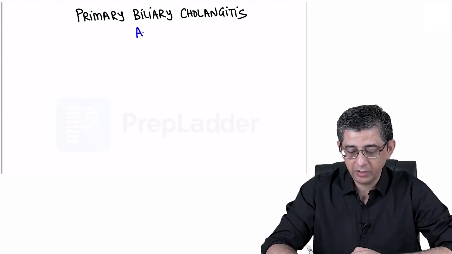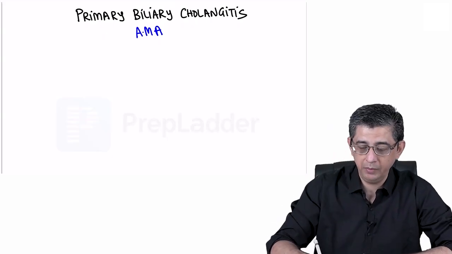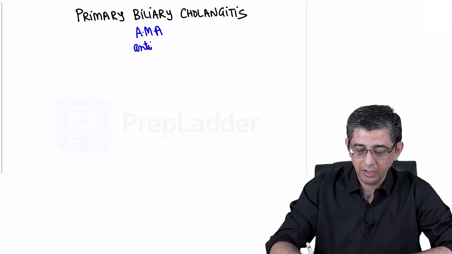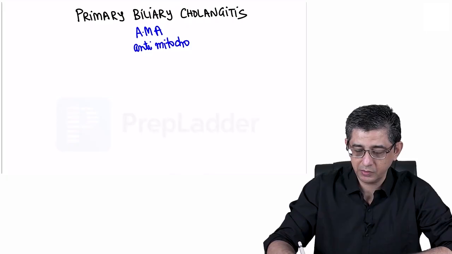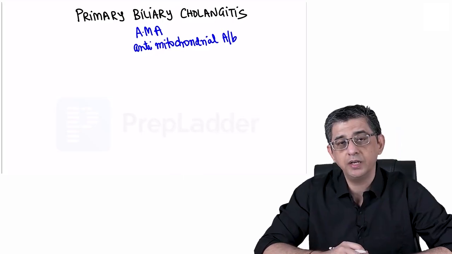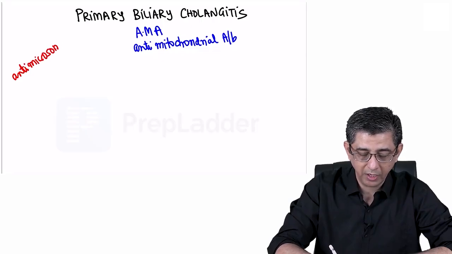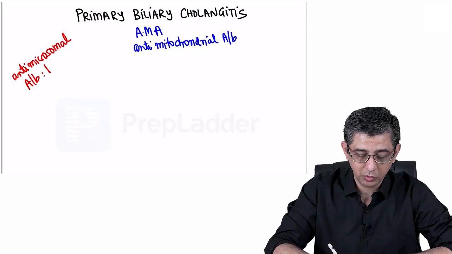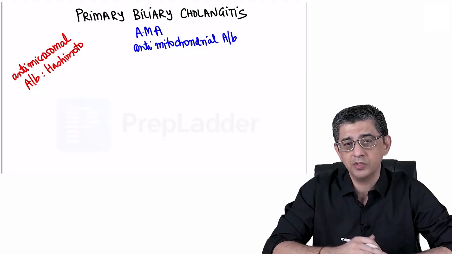Well, you are all aware that one of the etiologies behind this would be an autoantibody by the name of anti-mitochondrial antibody. And while I'm describing this, I want to highlight that lots of times in multiple choice questions, they might introduce a very similar sounding name, that is anti-microsomal antibody. I hope all of you remember from the endocrine discussion, when I spoke regarding Hashimoto's thyroiditis, we spoke regarding anti-microsomal antibody. So do remember, because lots of times, due to paucity of time, errors of judgment can occur.